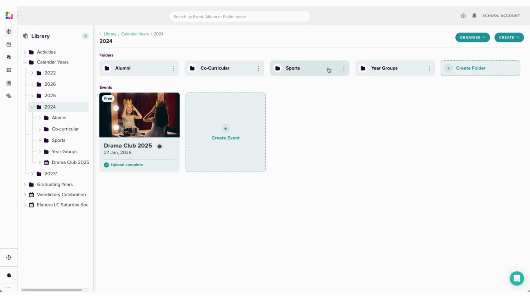I would suggest that you think of the structure that you want within your school, and you should very easily be able to set that up within here. As always, any questions that you've got, just email support@geosnapshot.com, or talk to your account manager. We're very happy to jump on a video call with you and take you through exactly how to use that.